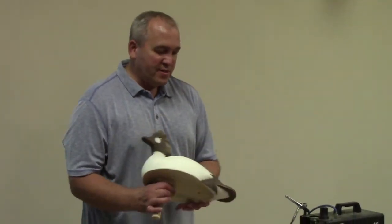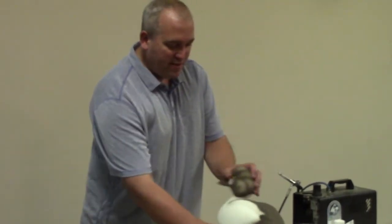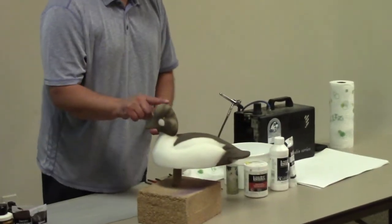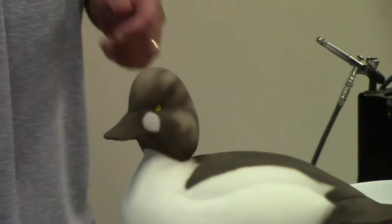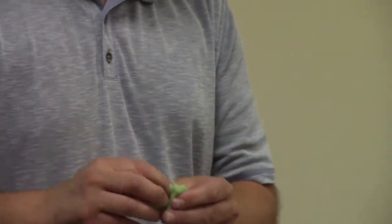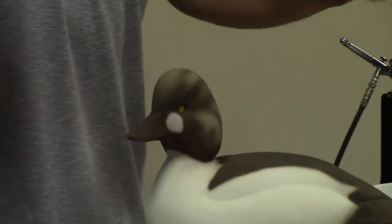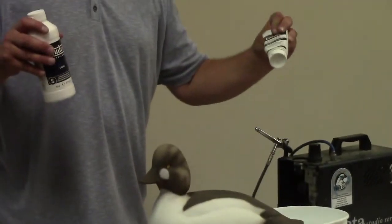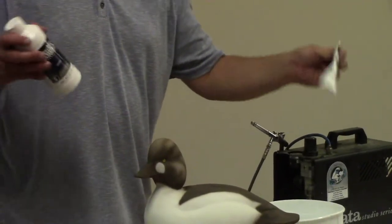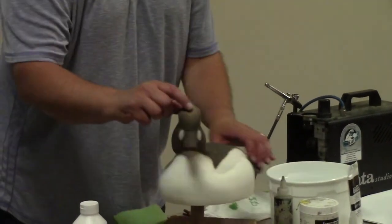Simply what I did, if you look at it closely, I've done some sponge painting in the dark areas where it has a little texture to it, those little bumps. And what I use for that is just a regular sponge like this. I tear it up into a piece. Then I do a mixture of white gesso, molding paste or texture paste, and I use this Liquitex raw umber paint to tint it.